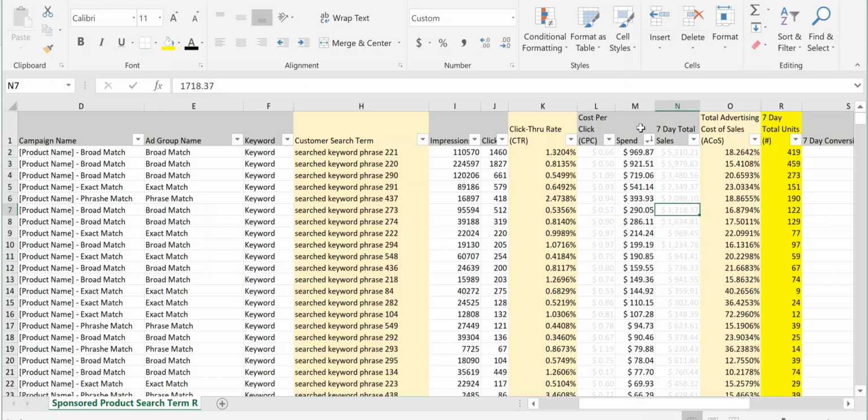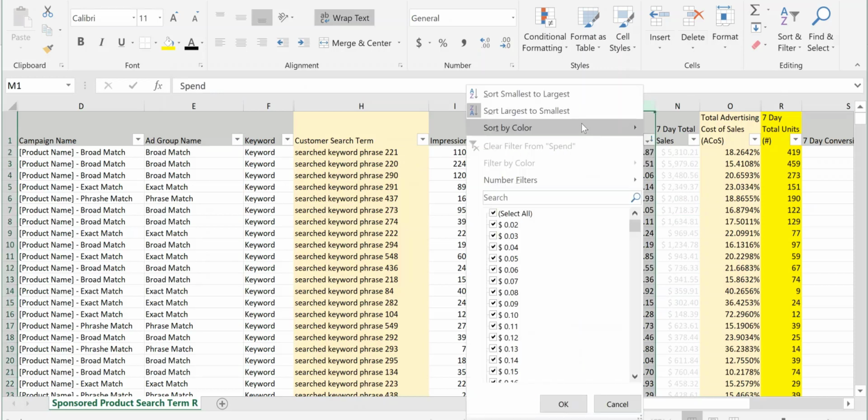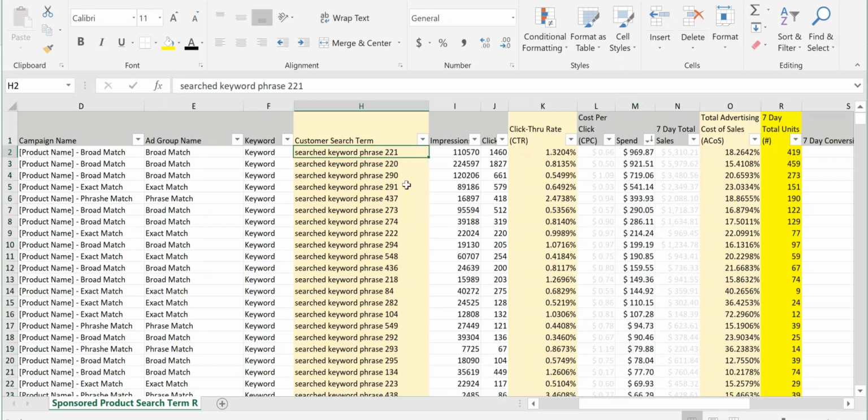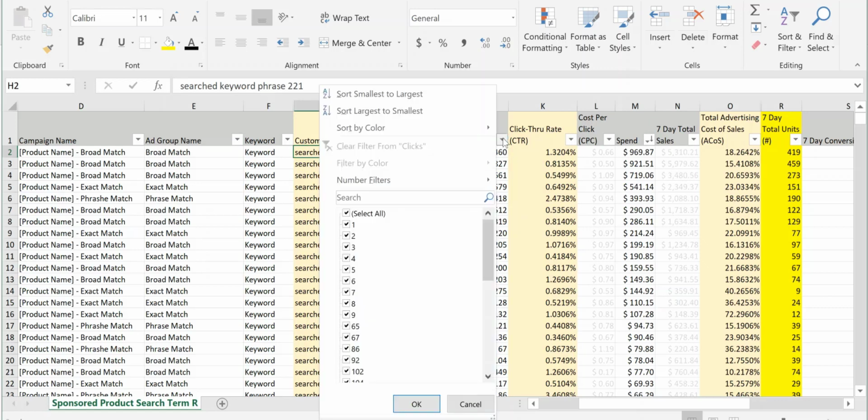Next, for this I'm going to arrange everything by spending from largest to smallest. If the keyword phrase is relevant for your product but not making money, meaning you're losing money, I recommend just lowering the click price. The next thing I'm going to do is arrange everything by clicks.